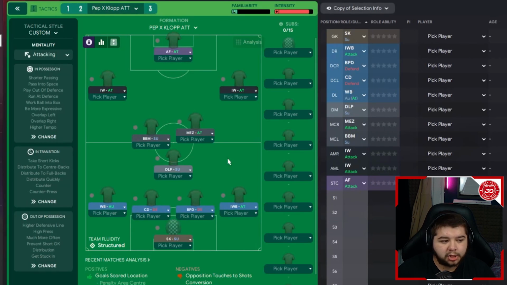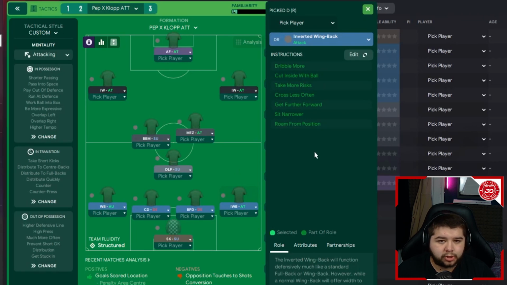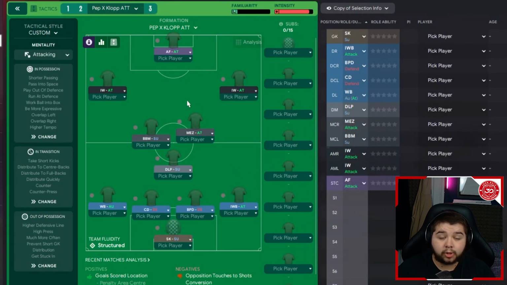The only real change that is worth mentioning is obviously the deep line playmaker, which is going to be replacing the DM on support, on close down more, and tackle harder. And the inverted wingback does go to attack with these default instructions on, because there's pretty much everything we want him to be doing. Everything else in the player instructions stays the same because it is already very attacking. There are some changes in the team instructions, so we are going to go over them.